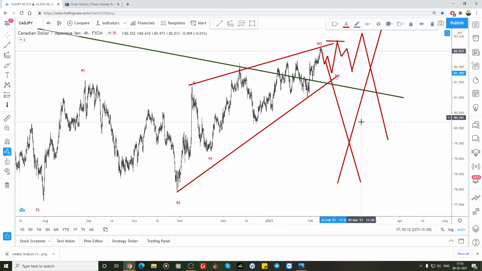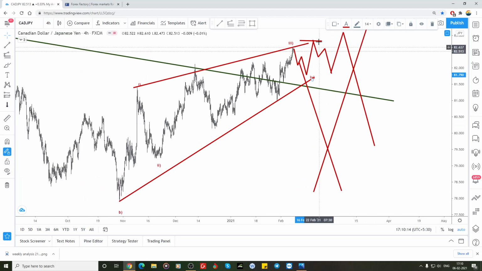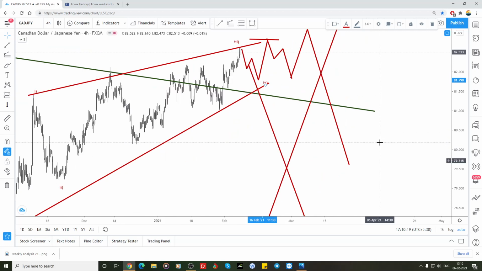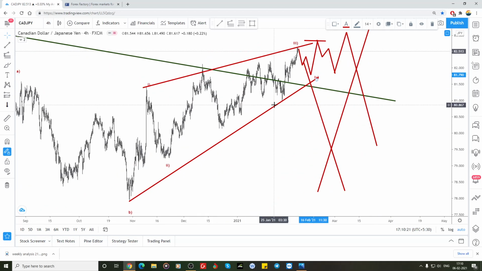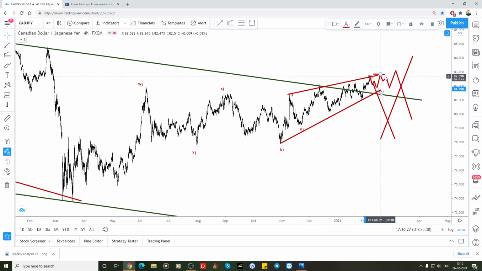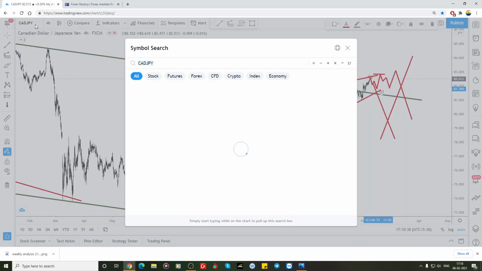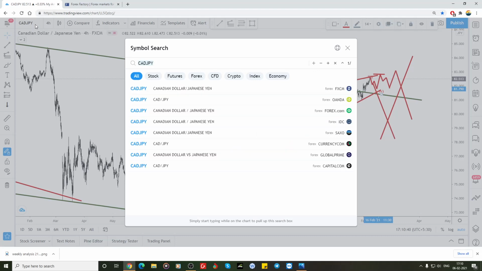So what will all the traders blame? It hit my stop loss and then it reached our target. No, these are the possibilities. We have to think of all the possibilities, right? So this is my view in that CAD JPY. No other view in this, but I'm not trading this. That day itself I told you, right, a lot of possibilities are there. So we will move on to Euro New Zealand.